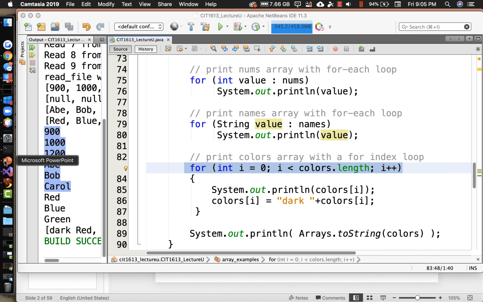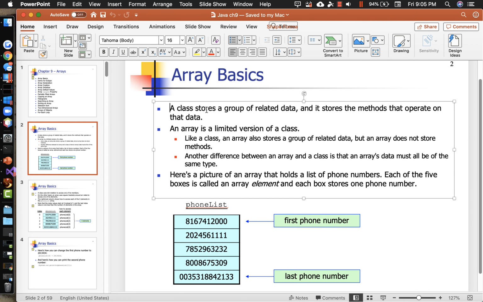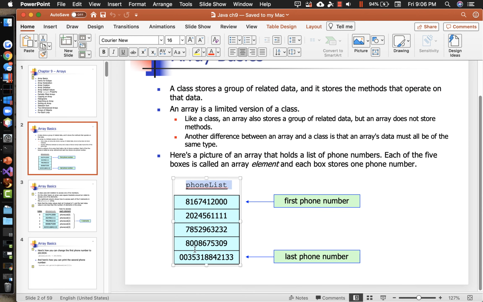All right, so let's go look at the PowerPoint. Array basics. What is an array? In this particular language, there's a class called array, and when you declare an array, it's actually a type of that class. In pure C or C++, an array is just a raw data structure. It's a primitive like ints and floats are. But what is it really? It's just a list of pieces of data, right? Here's a phone list, right? And it's got some numbers stored in it, probably stored as strings, since I see some zeros in front of this thing, and you know, numbers don't normally have zeros in front of them.